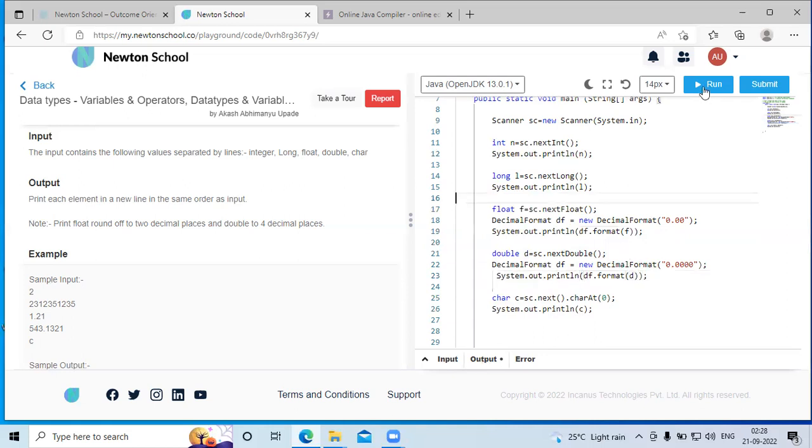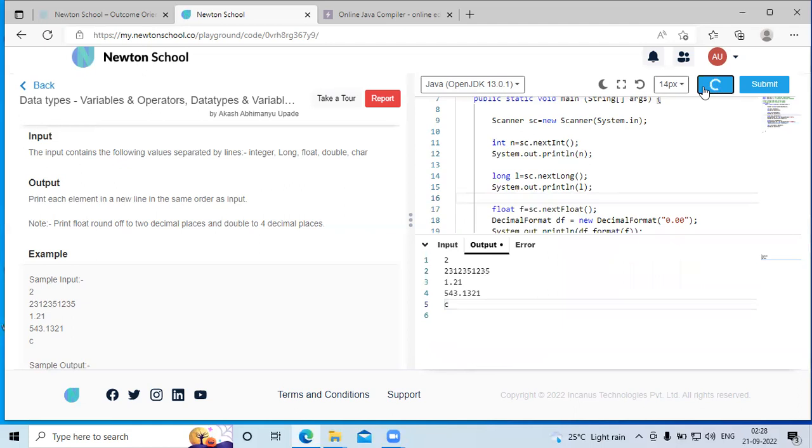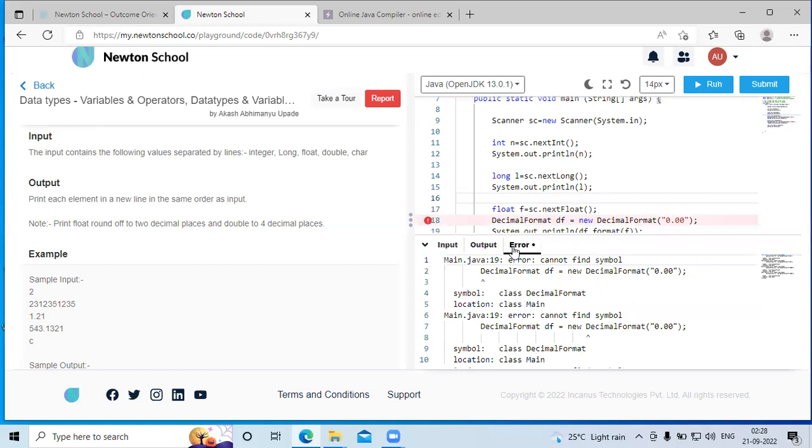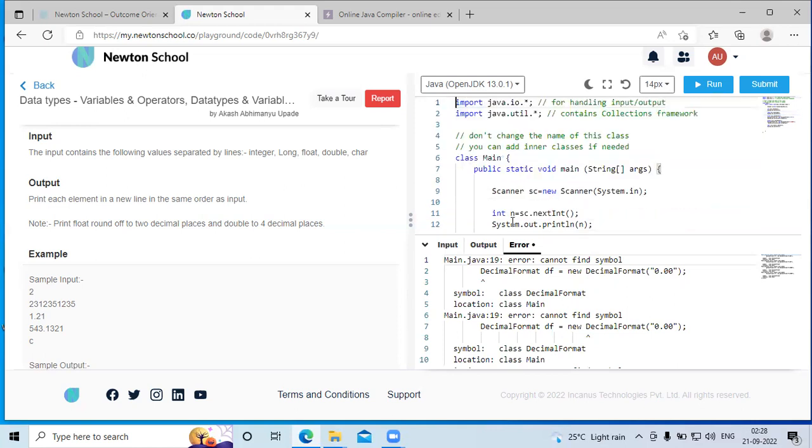Now let's try to run. What error is showing? Cannot find symbol DecimalFormat. For that we need to add some libraries as well.